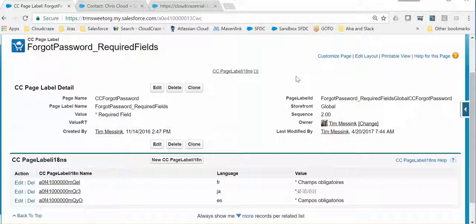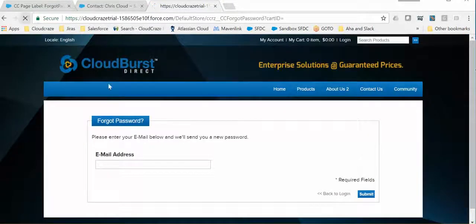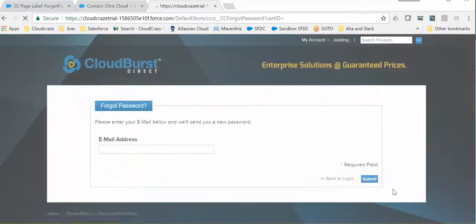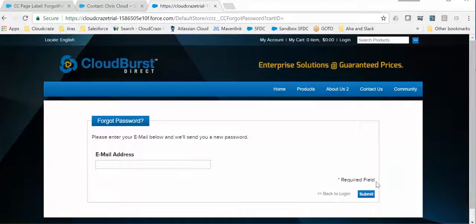And the more specific the CC page label is for the given storefront, it will take that one. So storefront level CC page labels will override global ones. Okay, so again, if I make that change and I come back over here and I refresh this page, that says required field now.